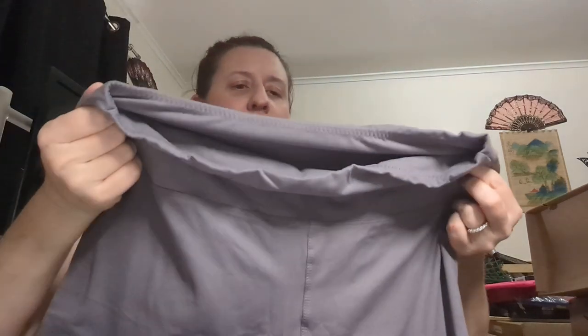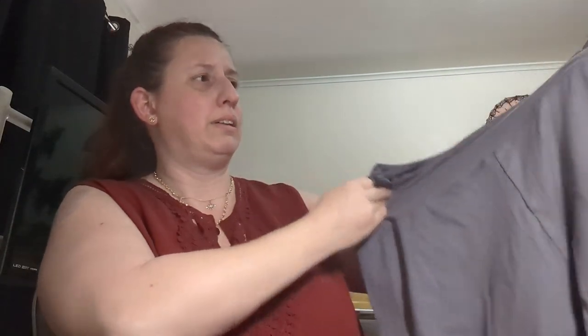I had ordered some capris a while back and they sent me a small medium. Do I look like a small medium? No. So they sent me the right size, and I think those are going to fit perfectly — they're medium large, large, extra large. Which is fine because they're stretchy and seem like they have a good stretch to them. The fabric seems like it might be a little bit tight but I think they're going to work really well. I really appreciate that the company went ahead and sent me the right size. They didn't want it back, so I'll probably give the other size to one of my children who are a little bit smaller.